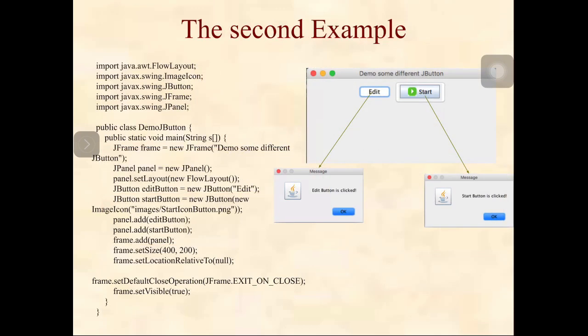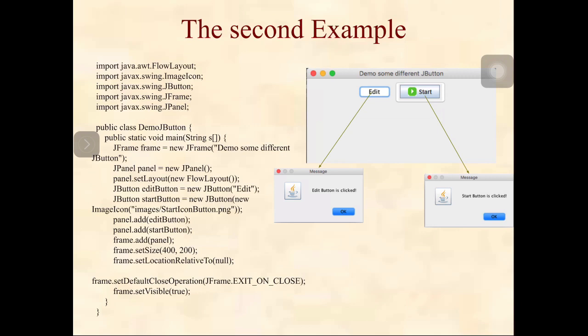In this second example, I will explain how to create a very simple window with two button components, and we will create a function to let the user tap each button and show the message dialog to confirm the user already tapped the button.